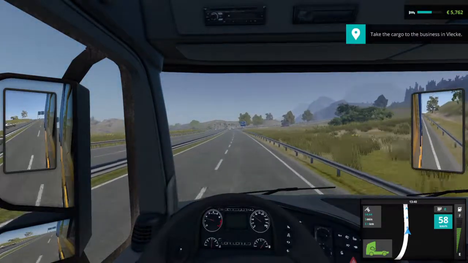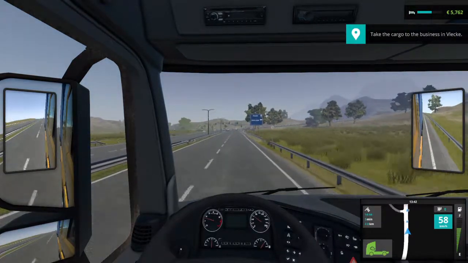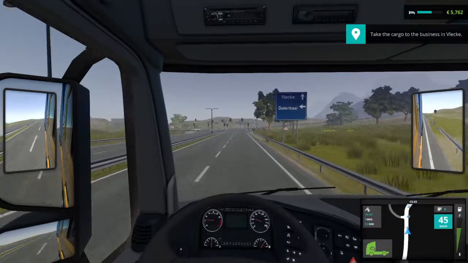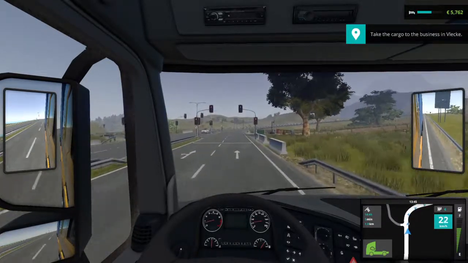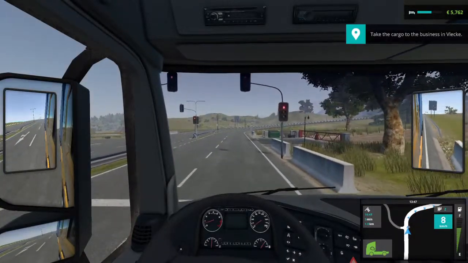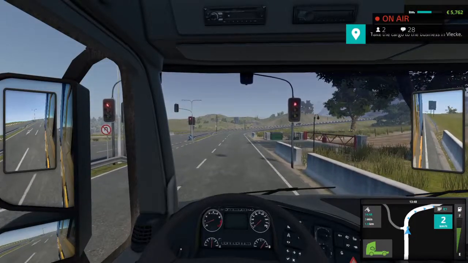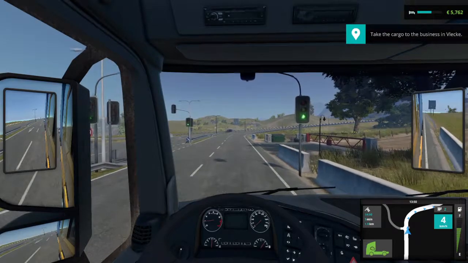This is quite a good little game, this. I say, it requires you to think and everything, you know. And there's a set of traffic lights there, so I better start slowing down because they are on red. Yeah, it requires you to think. Oh, there we go. Green.